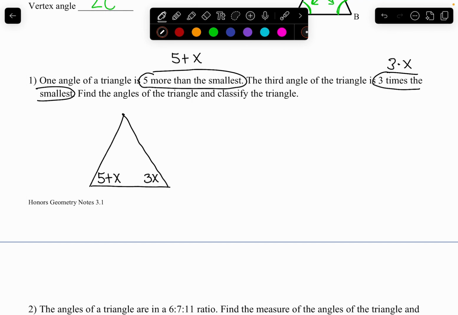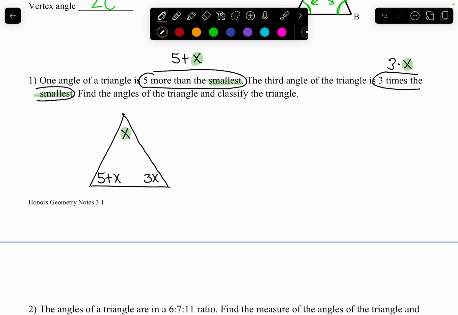you have to have 3 angles in a triangle. So the other angle that I am missing is the smallest angle, which we already said was x. So remember that we're going to denote the smallest with the letter x. And so I have to make sure that when I plug everything into my triangle that I include the smallest as well as the other two angles.